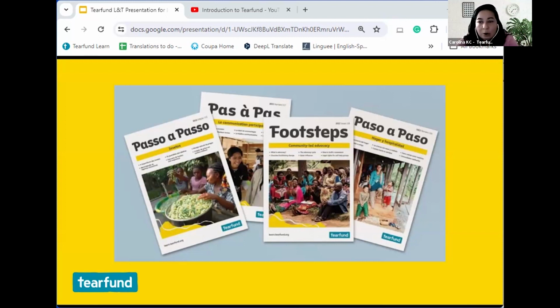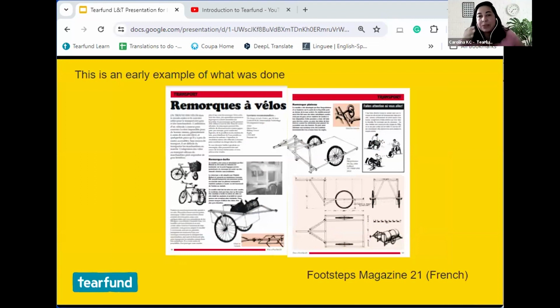Now, Isabel Carter worked with communities in Kenya, and she knew that resources which had simple and easy to translate language would maximize the chance of life-changing information reaching those who needed it most. And I think that has already been said in some of the presentations earlier. What happened next was that she realized that the reach needed to be expanded. So she set about to seek to start translation of Footsteps into French in order to reach Francophone Africa. Pioneering, but knowing little about formal translation processes, she was determined to find a way, and she sought the help of a French lady in her village and the help of Helen Machin, who is still part of our team, to make this possible.